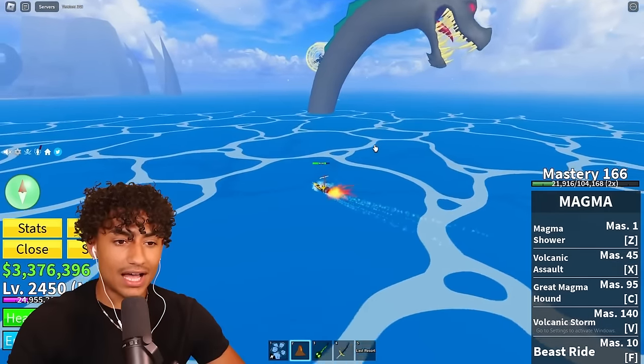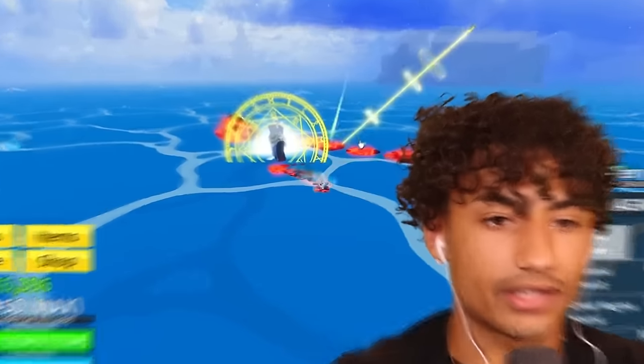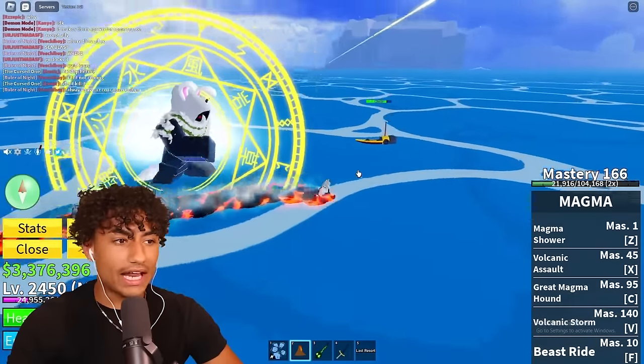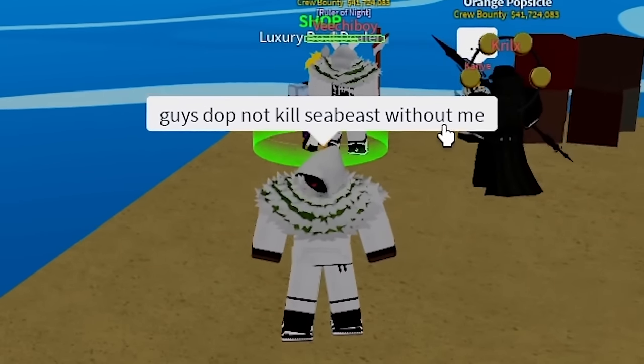Bro, what is up? Get out of the water. Really? You're going to hide in the water as soon as I get here? Finally. Thank you. Come here. Oh, he died. Oh my gosh. I got nothing. No, I didn't do enough damage. No way. Did anybody get it? Wait, did he get it? I got a title. Bro, we don't care about a title. Guys, do not kill sea beasts without me.